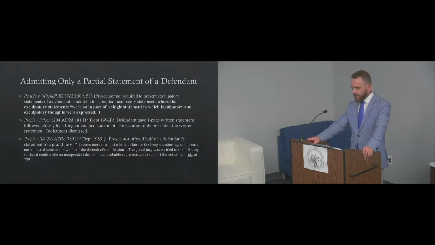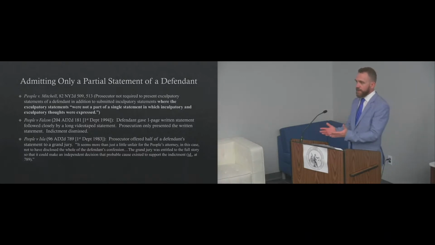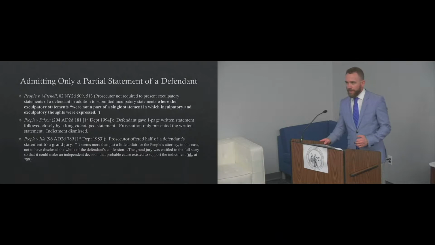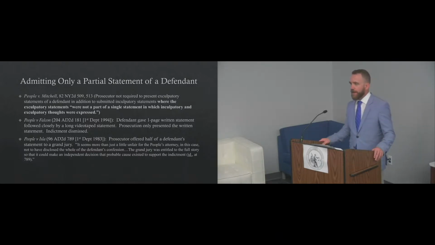People v. Isla, again, the prosecutor offered half of the defendant's statement to a grand jury. This one was, I believe, a justification case. I think it was a shooting or some kind of assault. And the defendant admits to causing the harm to the individual, but then talks about how it was justified. And they only offered the part where the defendant admitted causing the harm at the grand jury.